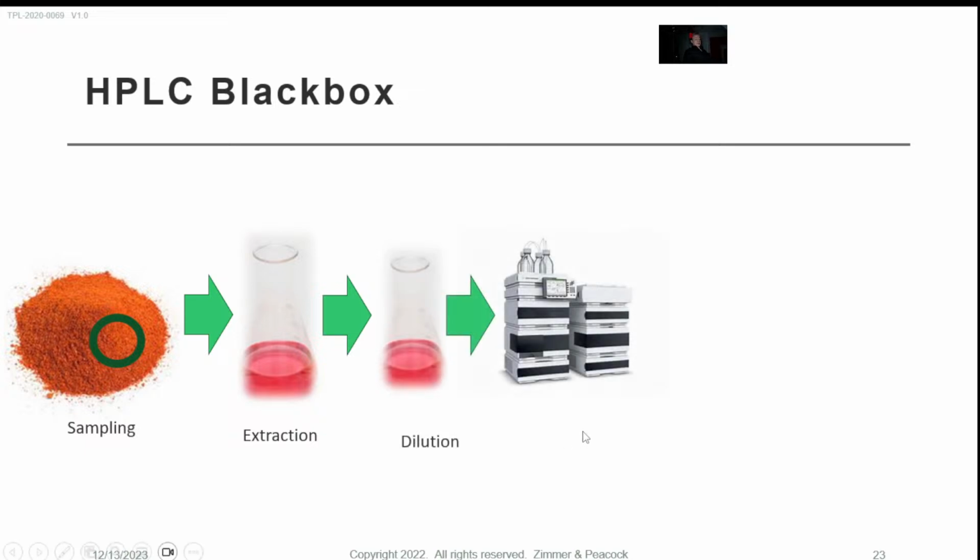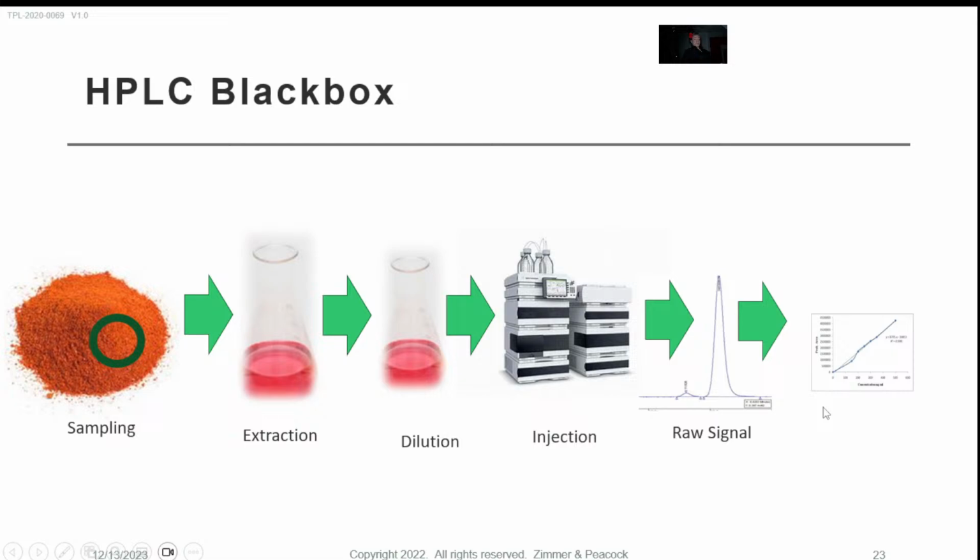And then they do an injection onto a column, and they get a chromatogram as the capsaicin leaves the column, essentially a raw signal. Then, at some point, they've done a calibration, but not necessarily on that day. They may do the calibrations weekly, because calibration is time consuming for these guys. So then they turn the raw signal back into Scoville Heat Units. So there I've described 1, 2, 3, 4, 5 processes.